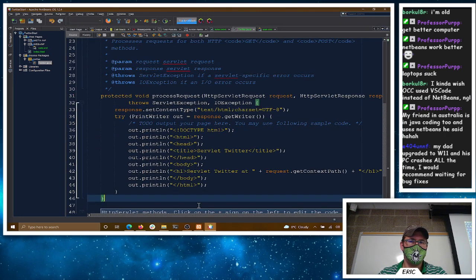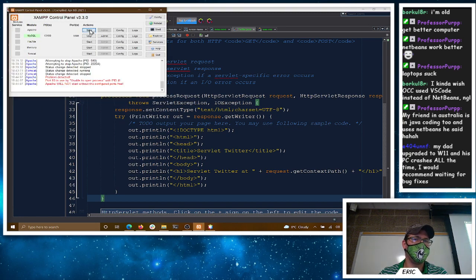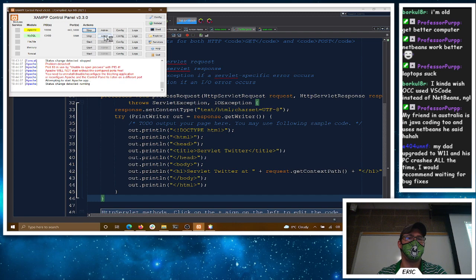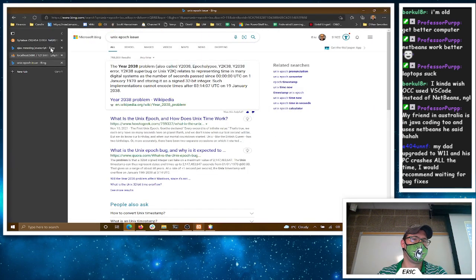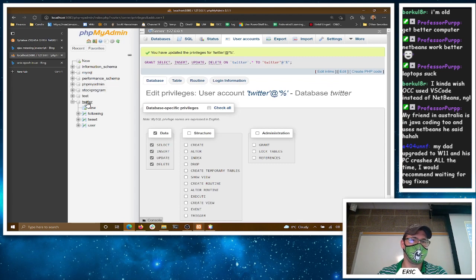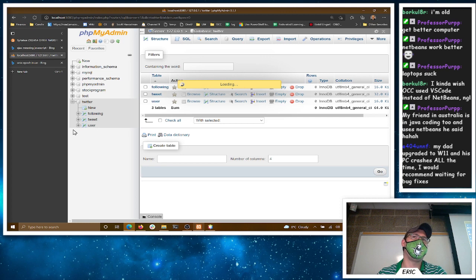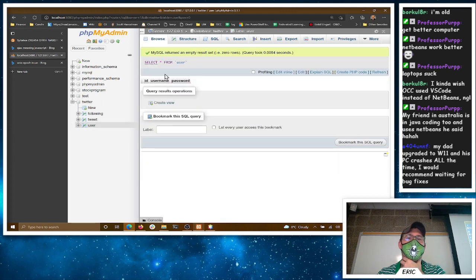Let's go back to the database actually. Before we start inserting data, let's just see if we can read data first. So let me turn Apache back on. We'll add some rows by hand. We'll go back to our Twitter table, back to the user table, and add a user by hand. We'll come back to inserting it by code in a little bit, but generally it's easier to start with, can I read data out? And then worry about, can I insert data? So we'll go add some data here, insert.